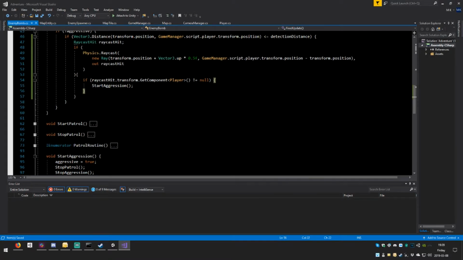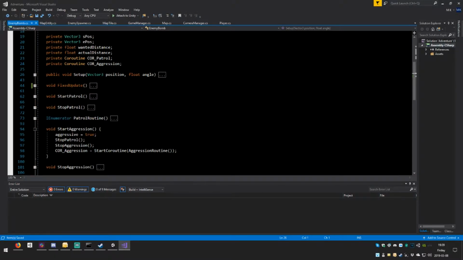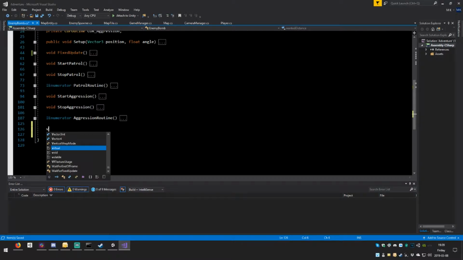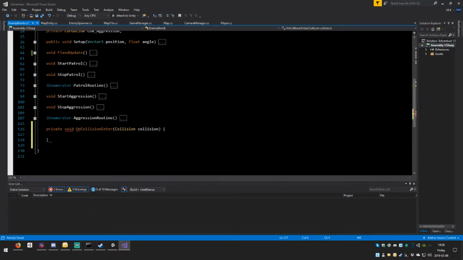So, step number 2 is we need to make this thing collide with things and not go through walls. Now, we need a callback. Do you remember what they're called? The callbacks for collisions? No. On collision enter. So you go void, void on collision enter. Yeah, those ones. When I press that, it'll do everything for me. That's right. Just rename this to C because I'm lazy.